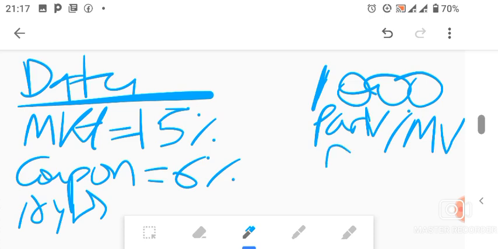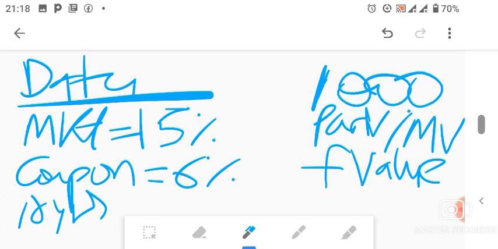Another term they would use for par value is FV, which is the face value. So these three all mean the same thing. They just use them interchangeably to test your understanding on questions. So you might have that set of data. If you test this, trust me, the value of the bond will be less than 1,000. Why? Because the market rate is greater than the coupon rate. That's what I meant by that first scenario.